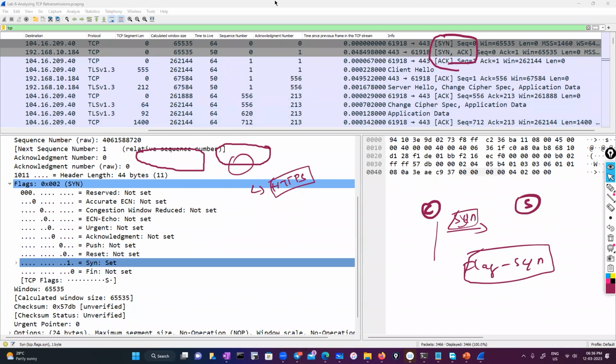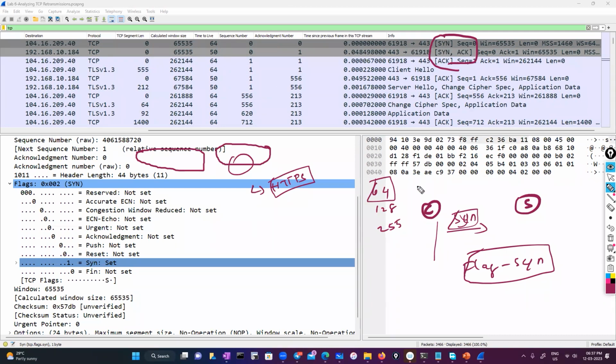So from the server, what is the response we get from the server? If you see here, I made a filter for granular control. There I can see all the information right away. Here, the TTL is very important. The three default TTL values are 64, 128, and 255. And here my PC is using 64.